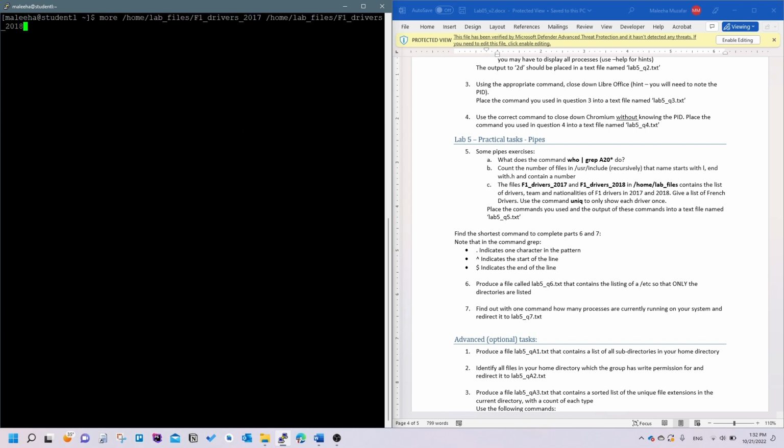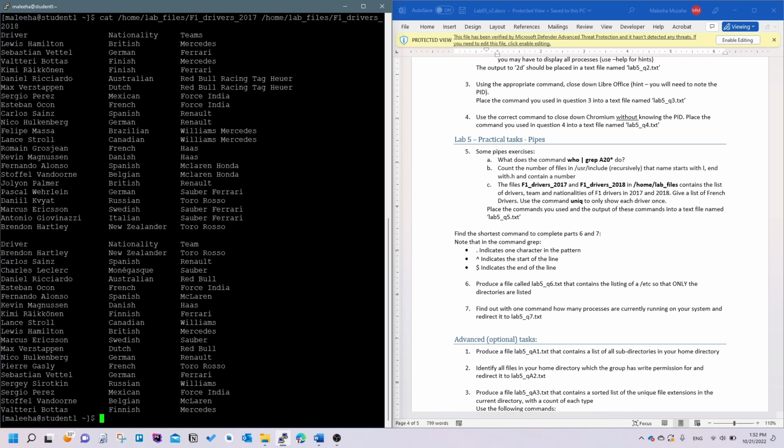So I'll use the command again and just change more to cat, because with more, for some reason, you have to keep pressing enter to see all the information from the file. If you use cat, it shows everything from both files. So cat, the first file, space, the second file, and that will show you all the data from both files.